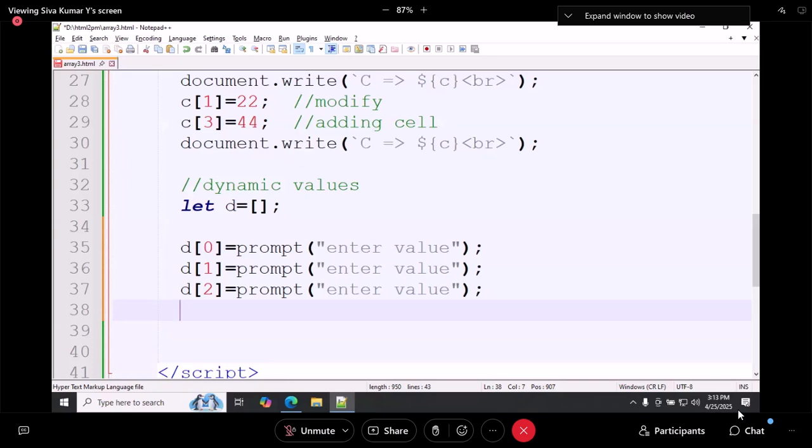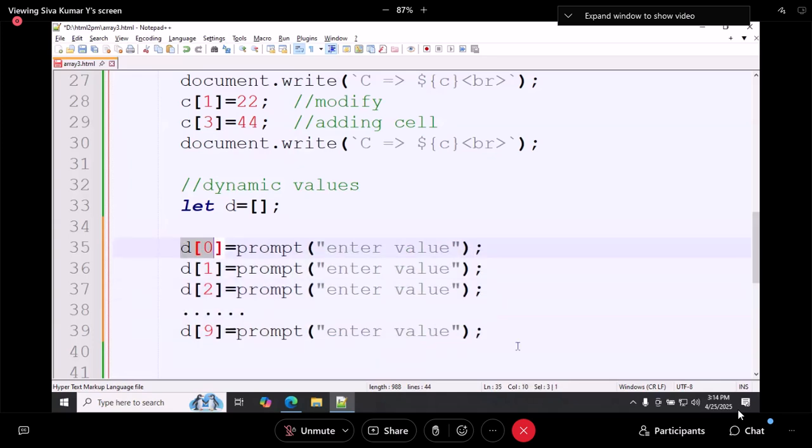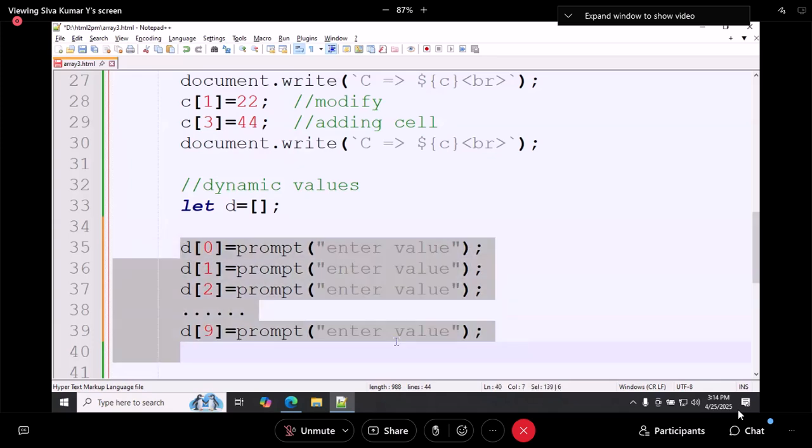Long process. So take the support of loops. Why do loops come in suddenly, sir? Because these are all repeated statements. Suppose I want to store 10 values in the array, sir. The same step I have to write 10 times. Some more steps also come in the middle. So the same step, data storing plus prompting, we have to repeat n number of times. So for this simplification, we are introducing loops again.